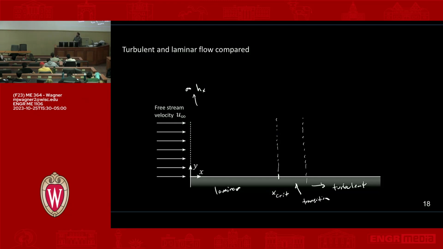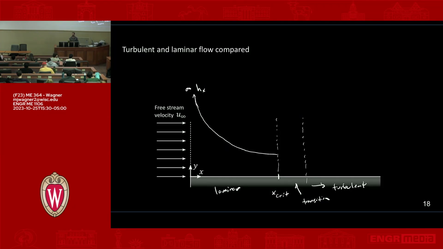As you move in the positive x direction, what happens? Well, the heat transfer rate is going to drop. So you start seeing, let me draw it a little better, you start seeing the heat transfer rate drop really quickly, and then it starts leveling out as the boundary layer grows more and more slowly. Okay, then at some point we hit this transition, and we start transitioning from laminar flow to turbulent flow.